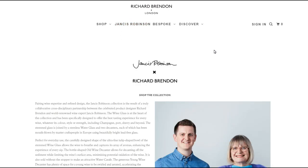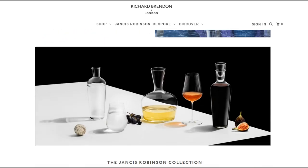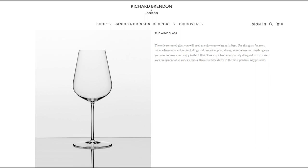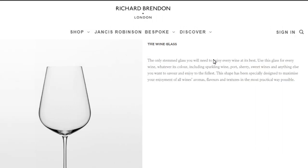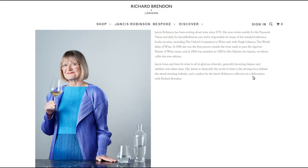They've come up with one single size and shape that fits all wines, rather than having hundreds of different sizes and types of glasses like some manufacturers, like Riedel in particular, which has glasses for Cabernet Sauvignon, Chardonnay, Burgundies, Bordeaux, Champagne — you name it. One single size fits them all. The idea is that some red wines can be very powerful and some white wines too, especially old ones, while some red wines can be really refined. This is the compromise — the supposedly perfect in-between size for tasting all types of wines, including sparkling wines.